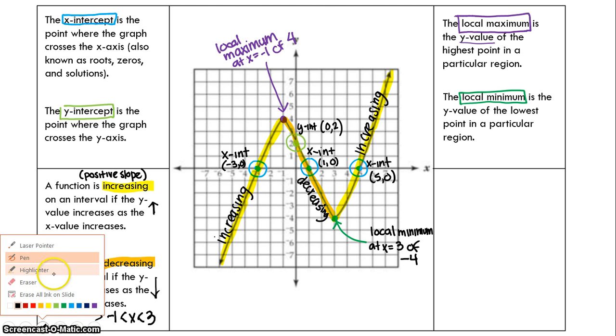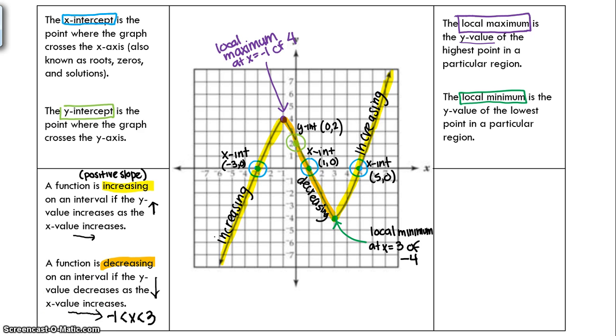So as far as characteristics go, these are mostly familiar, but perhaps just not things that we've named in specifics. The words increasing and decreasing, local maximum, local minimum. It's not that they're hard definitions, it's just we haven't named them. So the last characteristic we're looking at is average rate of change.